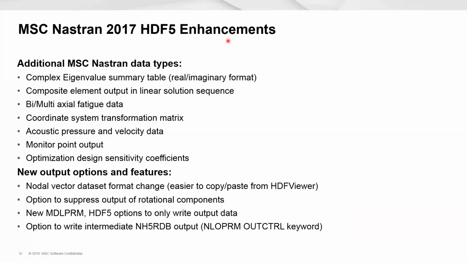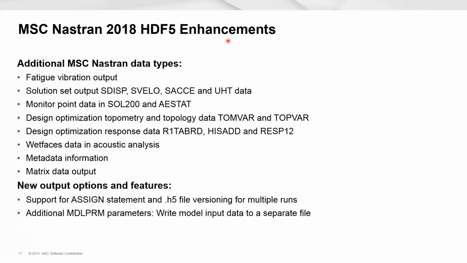Some customers really aren't interested in rotational output, so we've got an option now that if you don't want the rotational components, you can turn those off. And you can choose whether we write both the input and output data or just the output data. And for those doing nonlinear analysis, there's an option to write the intermediate results if you want those or not.